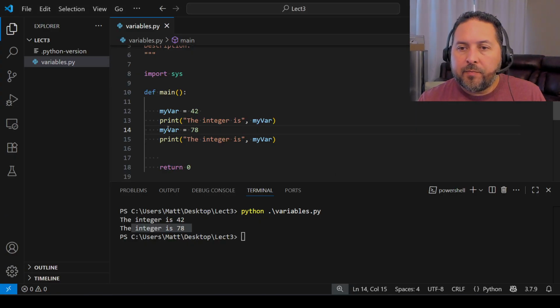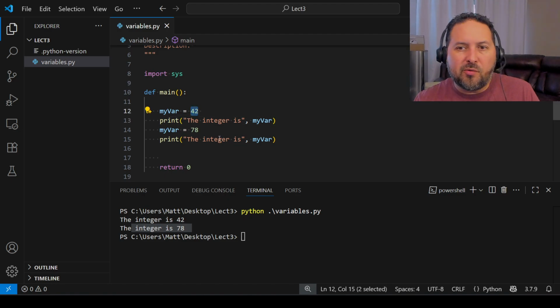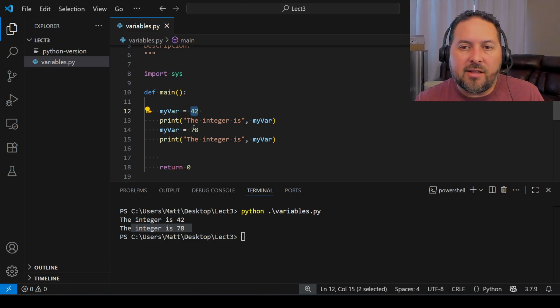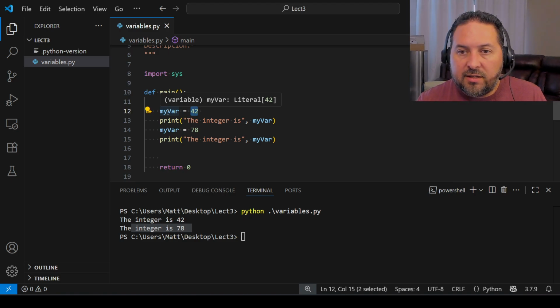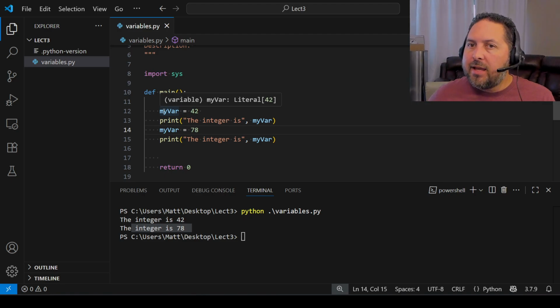So in this case, I said, let's put 42 and assign it to this variable. Well, the Python interpreter was smart enough to know, well, 42, this is an integer, right? So I'm going to assign an integer to this. Therefore, my var needs to be big enough to hold an integer, right? It needs to be able to hold that. And if I hover over my var, you might actually see it. Oh, it doesn't do it anymore. VS Code used to actually say the type here. But in the end, it knows this is an integer's worth of space, which means that when it went into RAM, it had to request an integer's amount of space.